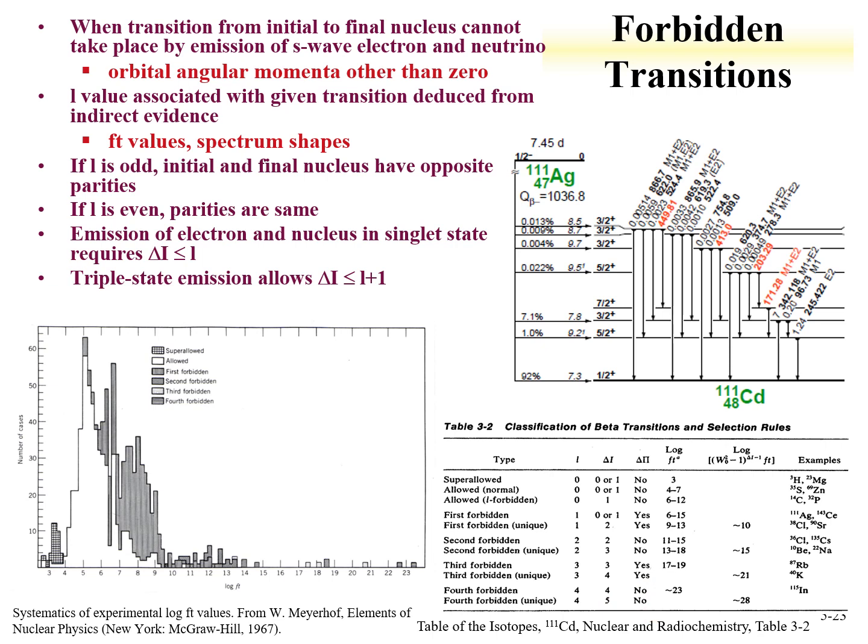As an example of this, a first forbidden transition is the decay of silver-111, where we see that we go from a 1/2 minus to a 1/2 plus. This log ft value is 7.3, falls within here. Spin change 0, but there is the parity change, 1/2 minus to 1/2 plus. That'll fall into a first forbidden transition. Here's a list of radioactive isotopes with their transition classifications and the log ft values. As you see, the vast majority are allowed transitions, and then some first forbidden and very few higher forbidden transitions.